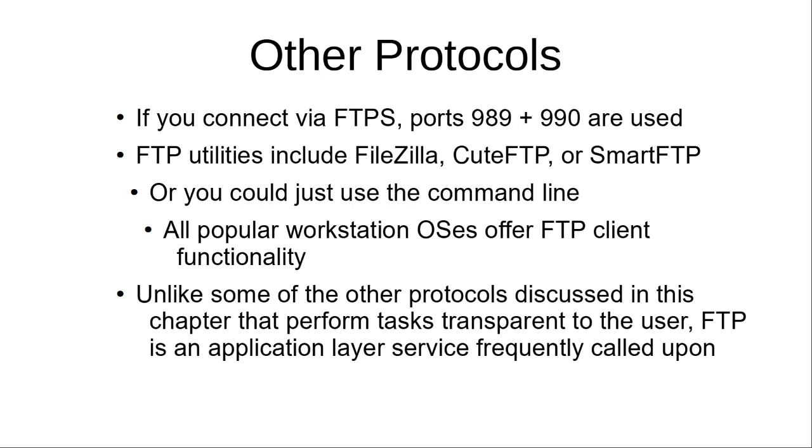All popular workstation OSs offer FTP client functionality. Unlike some of the other protocols discussed in this chapter that perform tasks transparent to the user, FTP is an application layer service particularly called upon by the user. It's an application layer protocol in the OSI 7 layer model. It also is the application layer in the OSI 4 layer model.